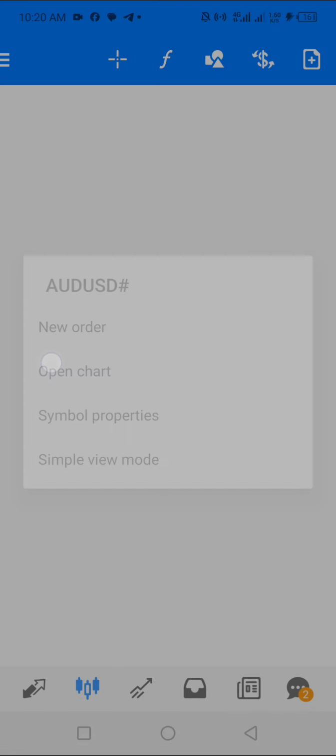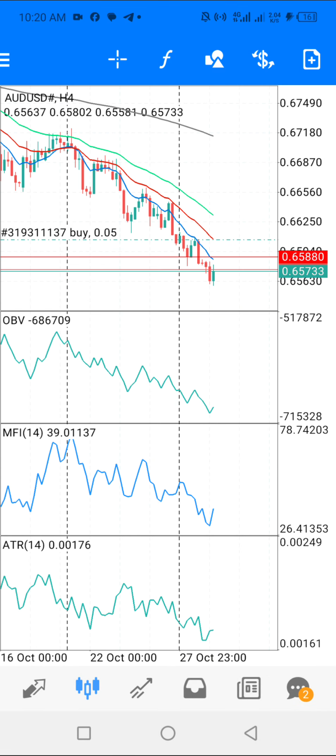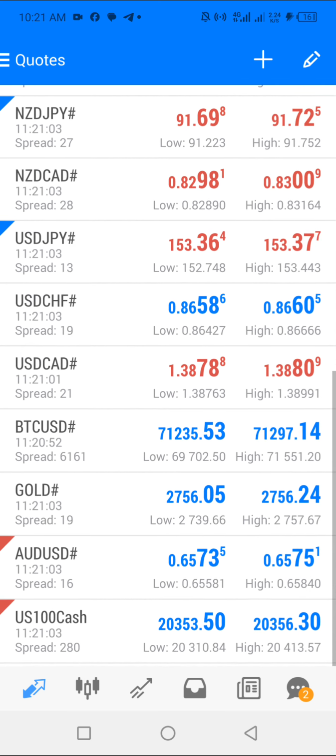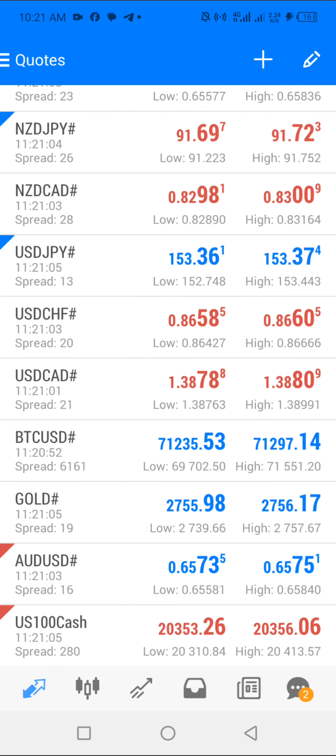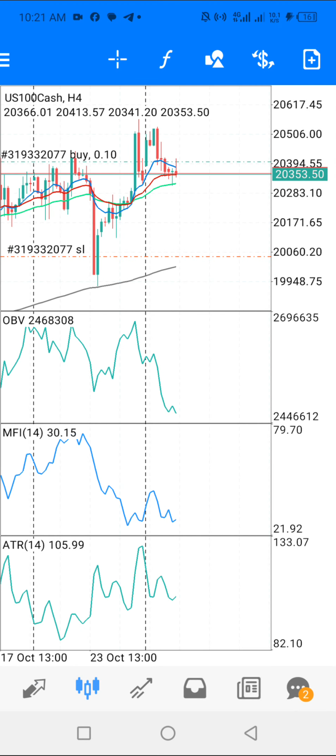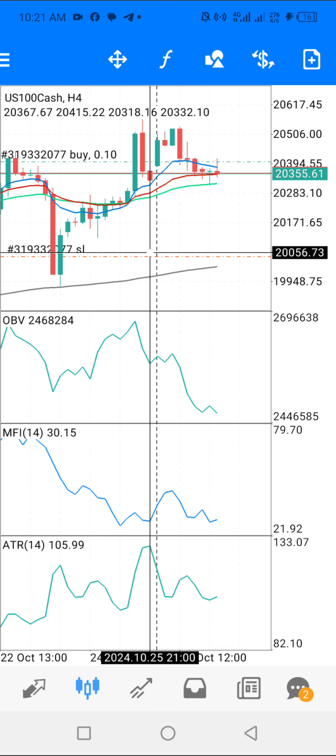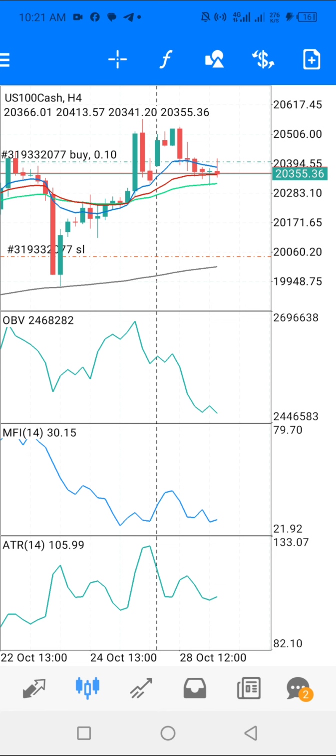Like I said, we finished analyzing it here, and then now I open that of the Nasdaq cash, that is US100. That's like saying NAS 100. So we also opened it and showed you what we saw, and we took this trade because you can see it aligned with our trading system. We saw a signal yesterday and we took it, and it yielded some profit.